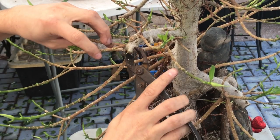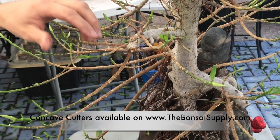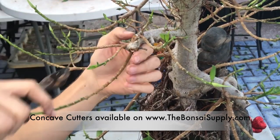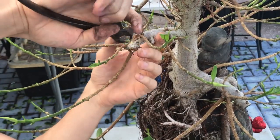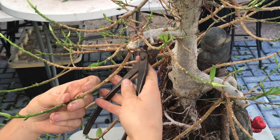So these were just old branches that were cut back, or maybe they were broken off. And so what you do is, when you want to remove a branch, you never cut it flush with the trunk. You always leave a little stub like this. And then once it's died back far enough, that's when you can go in here and clean it up properly.